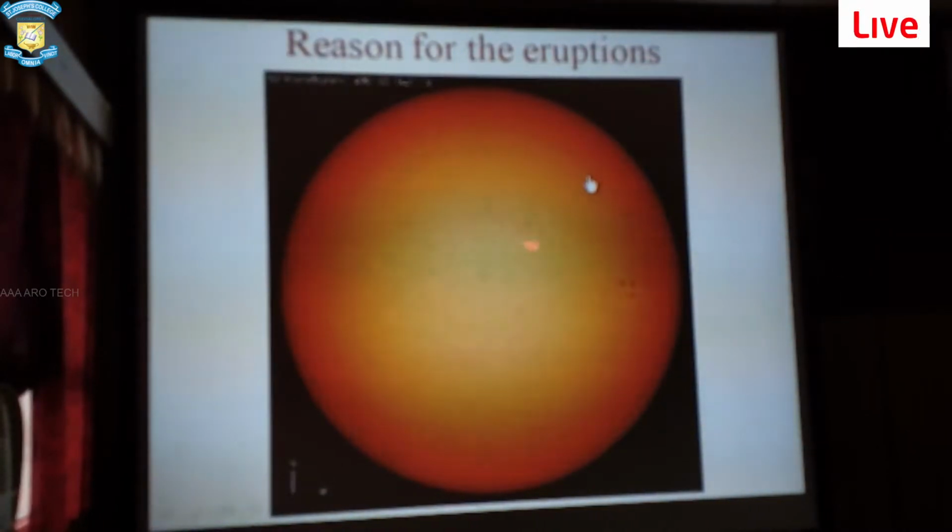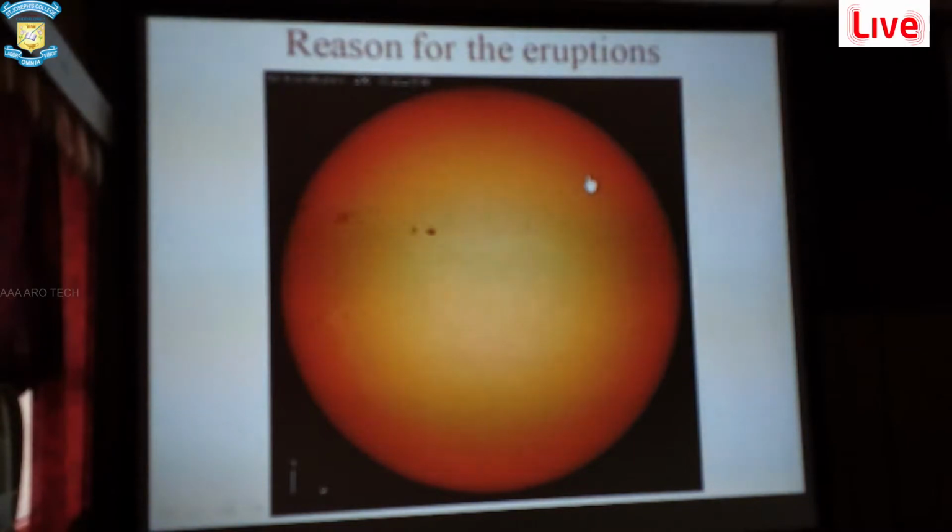So here you see, this is a sunspot. Once we are observing a flare, we can see this kind of sunspot in the same place. So magnetic fields are responsible for this kind of flare eruption. Once a flare is successfully erupted, we can observe a coronal mass ejection from that particular activity. Here you see the sunspot formation and the sunspot number variation throughout the solar cycle. One solar cycle varies between 10.2 and 11.2 years, approximately 11 years.